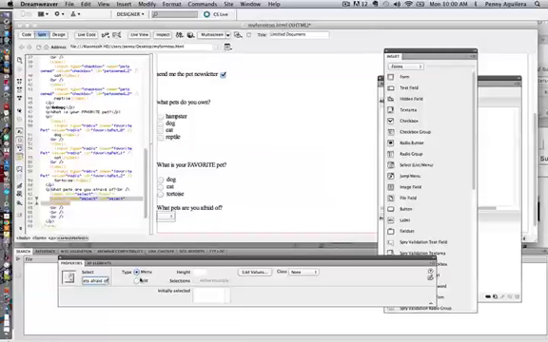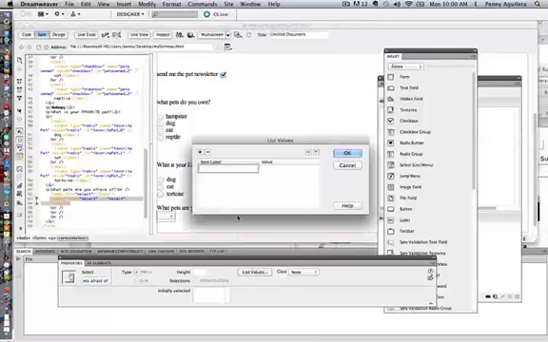So after you've given it a name, click list values, and this should look fairly familiar, very similar to the checkbox, where I'm typing in a label which the user sees, and then the value which is sent back to the form recipient.